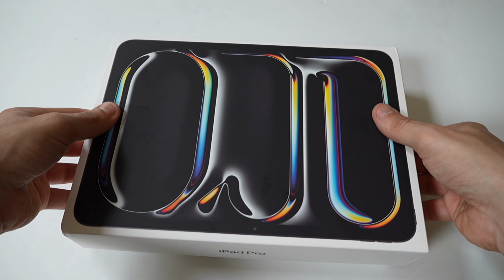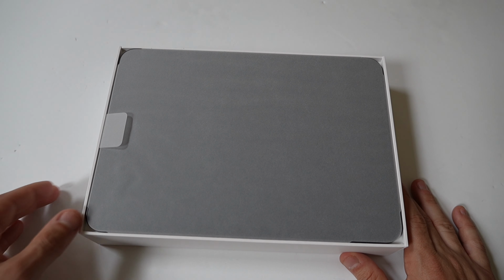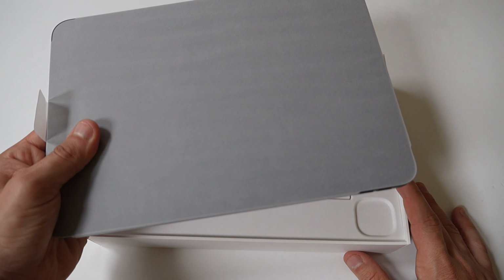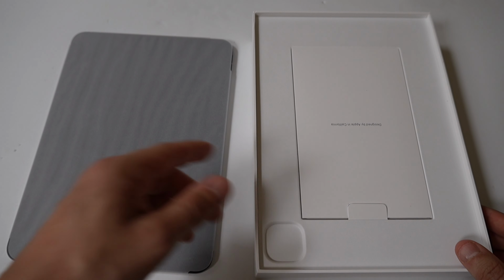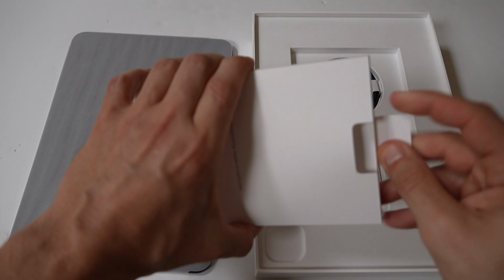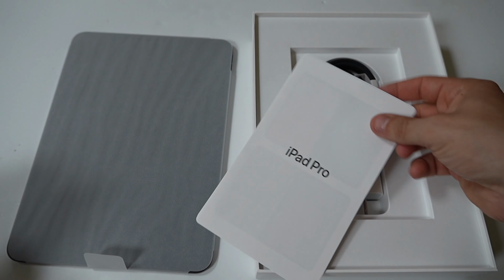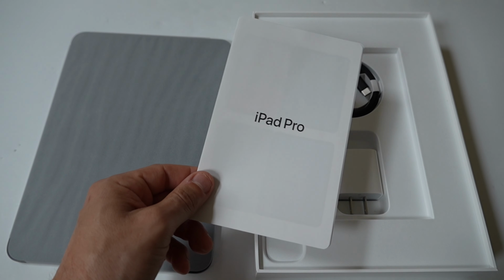But enough talking about boxes, let's get the wrapping off of this thing and see what's inside the box. For reference, the iPad Pro is the first product to get Apple's new generation of M4 chips. It is about 1.5 times the speed of the M2 chip in previous tablets and faster than the M3 in Apple's latest laptops. Benchmarking puts it about on par with the M3 Pro chip from a MacBook Pro, which makes it more powerful than most thin laptops. So basically the performance on this thing should be pretty good.